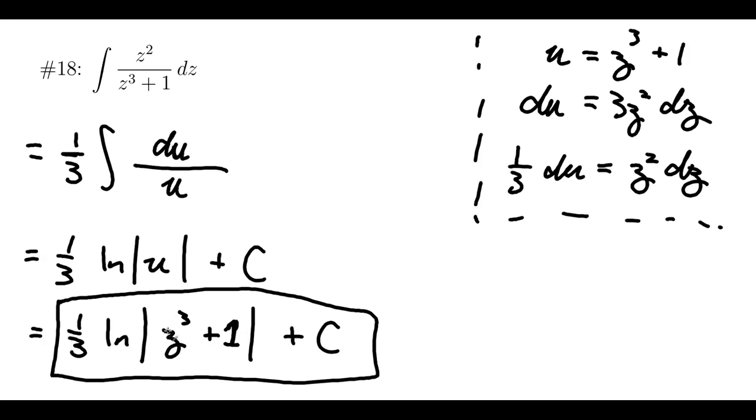So for example, if instead of z cubed, this had been a z squared plus 1 in here, well, z squared plus 1 would always be a positive number as long as z is real. So then the absolute values could be demoted to just parentheses, and that would be a simpler form, and that would be good to do. But here, z cubed plus 1 could be negative, so we can't simplify this any further. This is as simple as this gets.